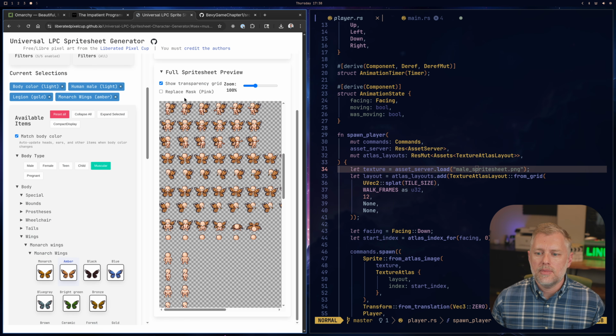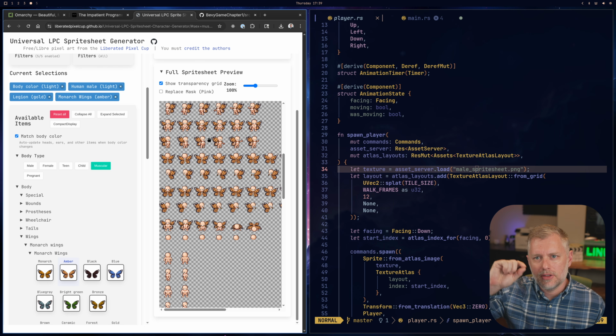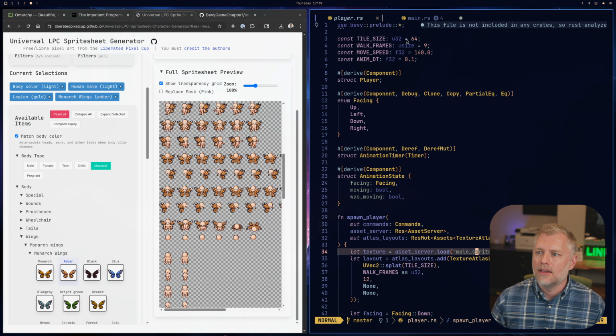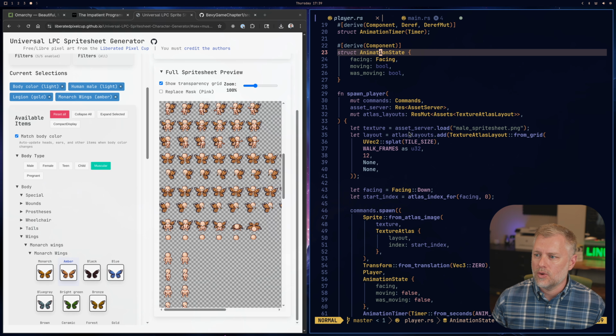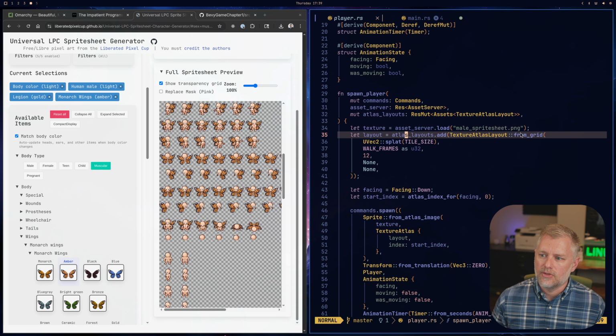And so you can imagine here the sprite atlas. If you see the sprite, by the way, sometimes it's facing this way, sometimes it's facing this way, etc. And you see the rows very clearly here. So an atlas helps us figure out where in the sprite sheet I should be. And that's where our constants can also help us, right? So we say, okay, here's the tile sizes. And then we have the actual atlas layout right here. And it says from grid. And right here, we have 12.